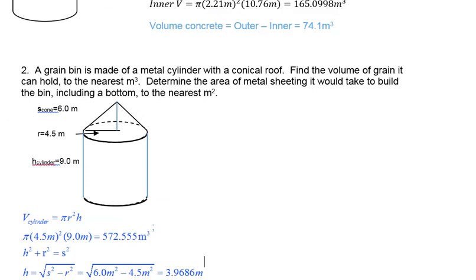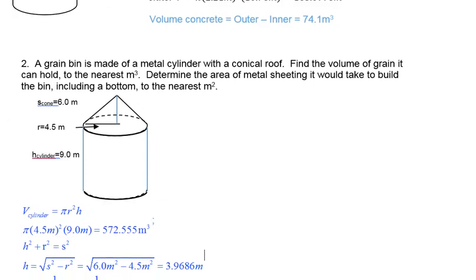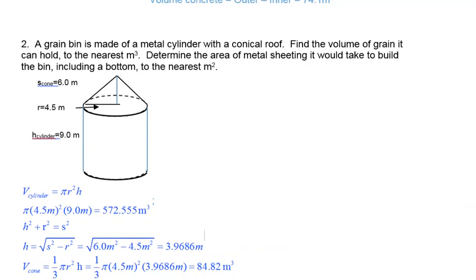Once we have the height, then we can plug that into the cone formula to figure out the volume of the cone. And notice it's important to label these things pretty clearly because I'm calculating various volumes, various heights, so it needs to be clear which heights we're talking about, which objects we're talking about.